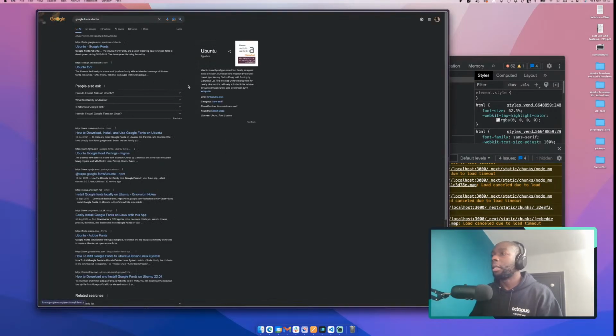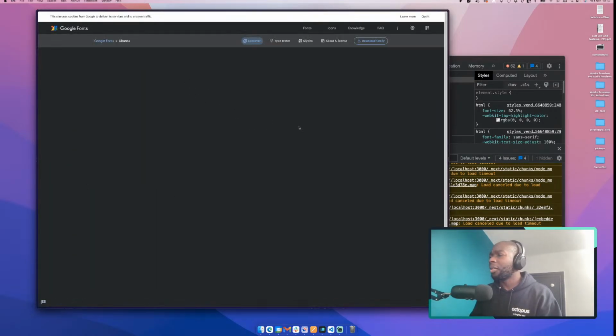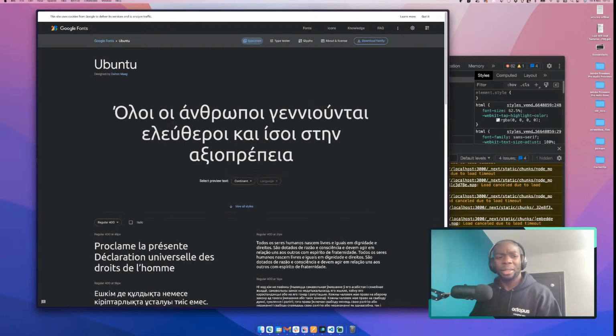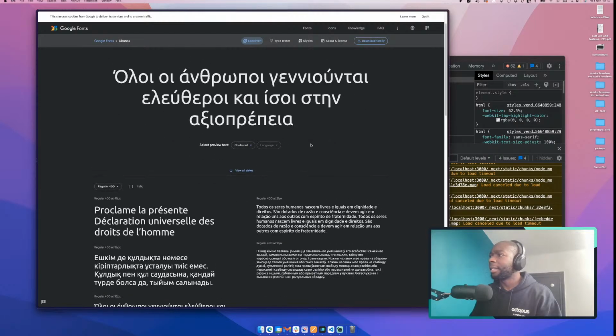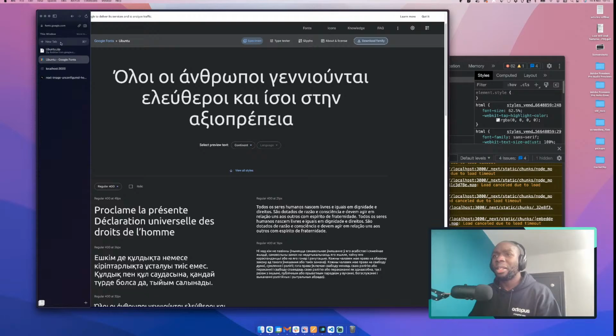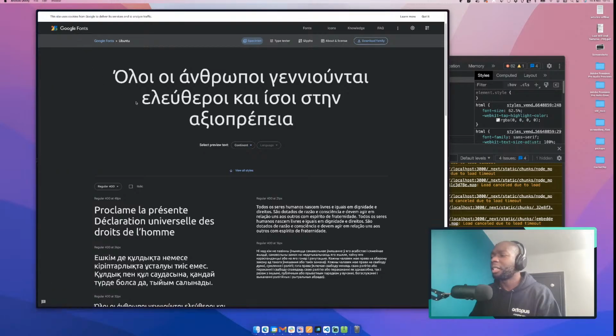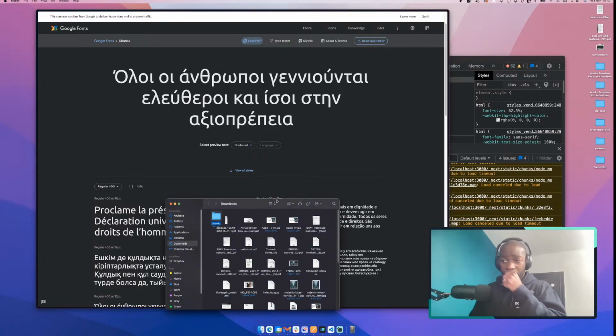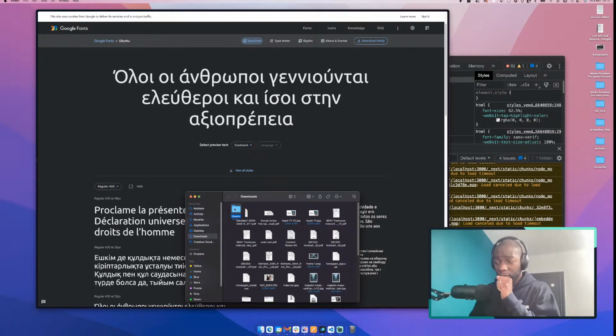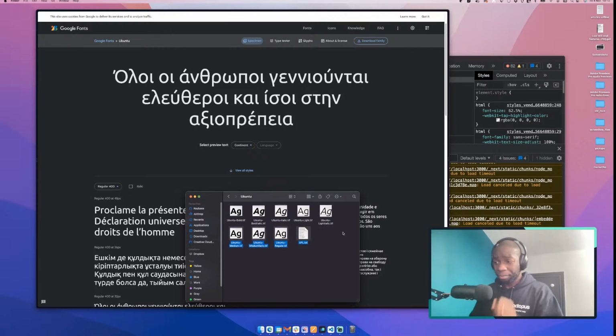Okay. So we've got that. I'm going to download. Can you download fonts on Google Fonts? I think you can. There you go. Download family. Arc is doing its thing. And I think I'll just load it locally. Okay, here we go. Open that in the Finder once it's done. Come on, Arc. Okay, here it is. What do we have? We have all this stuff.